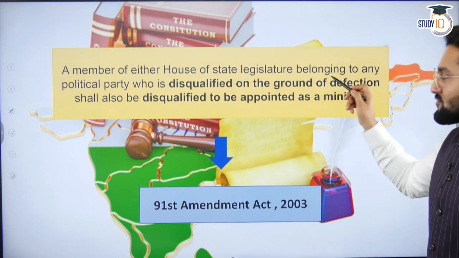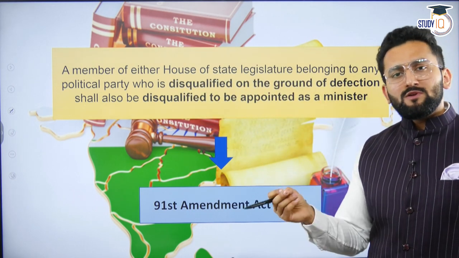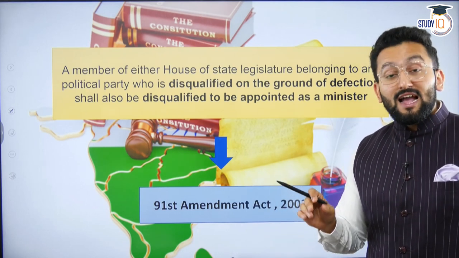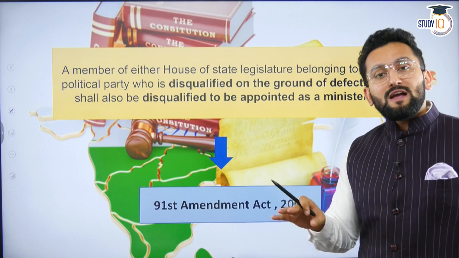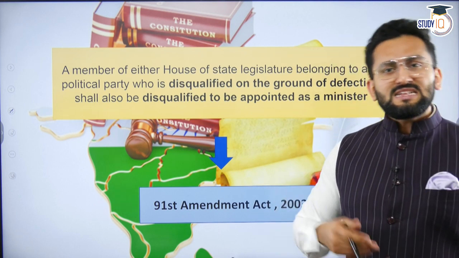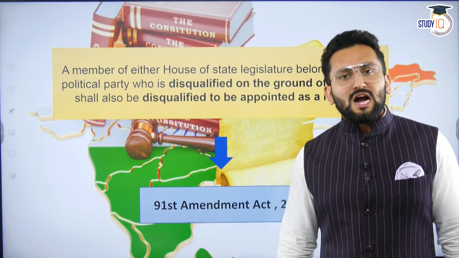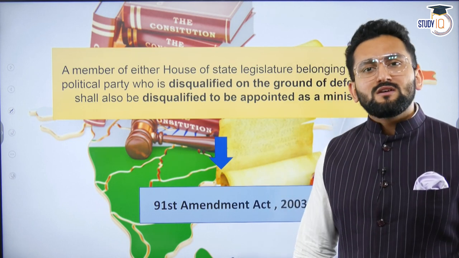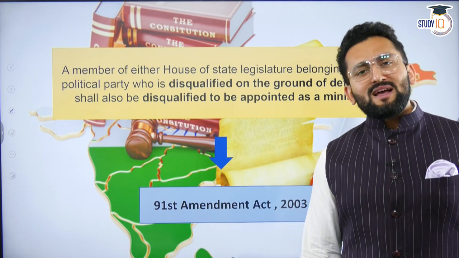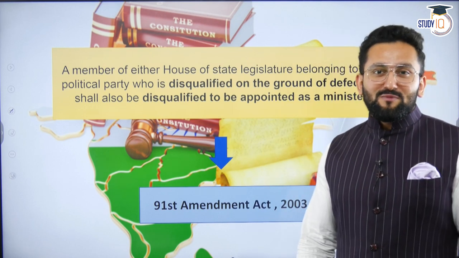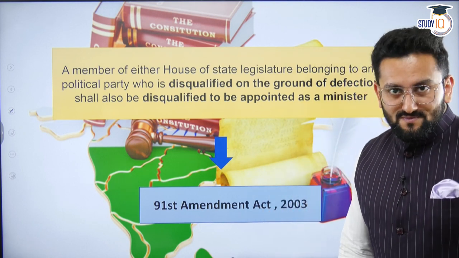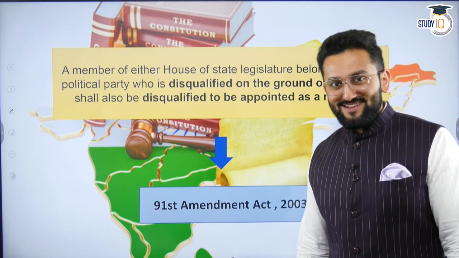A member of either house — you can be an MLA or MLC to become a minister. Even if you are not a member of a legislative assembly or legislative council and you want to become a minister, and CM thinks you are going to be a good asset in the council of ministers, such action can be taken. But the same rule applies: within six months you have to become a member of one of these houses, if there are two houses in that state legislature.